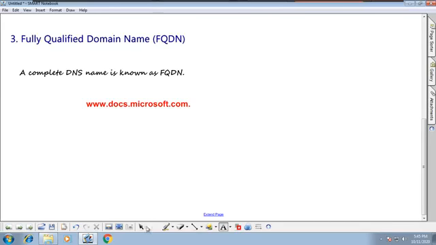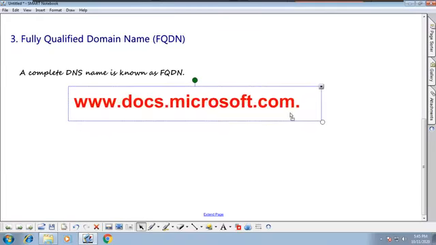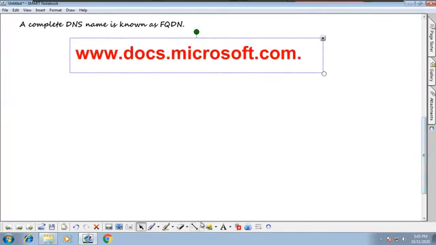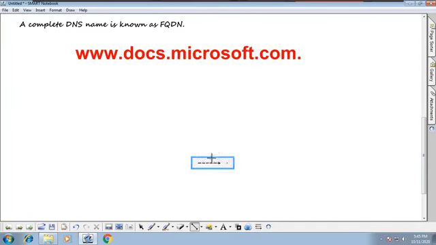If I elaborate this name into FQDN, let's see how this is known as fully qualified domain name. If you take this, the dot is a root, the com is a zone, Microsoft is a domain.